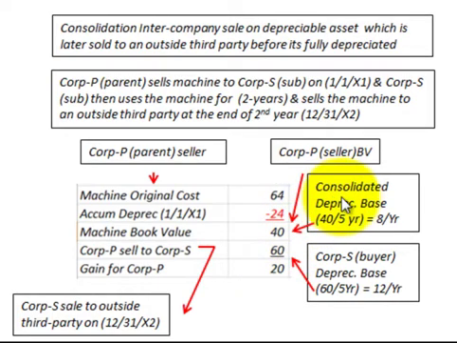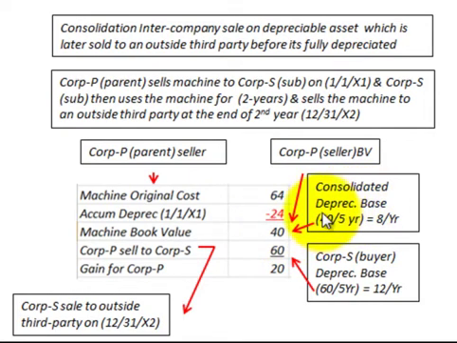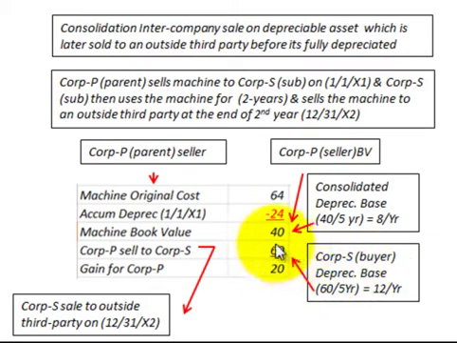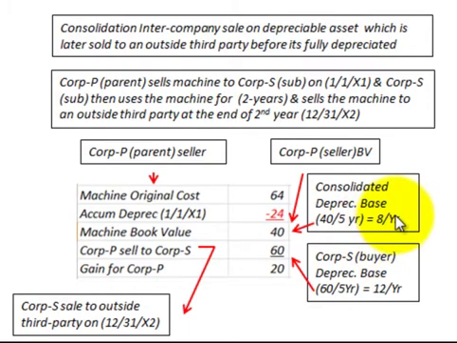For consolidation purposes, we use Corp P's book value at the time of sale as our depreciation base — that was $40,000 — with 5 years remaining life, giving $8,000 per year on a straight-line basis. For Corporation S, the buyer, the depreciation base is their purchase price of $60,000 divided by 5 years, or $12,000 per year. We use these different depreciation bases of $8,000 and $12,000 per year for consolidation.